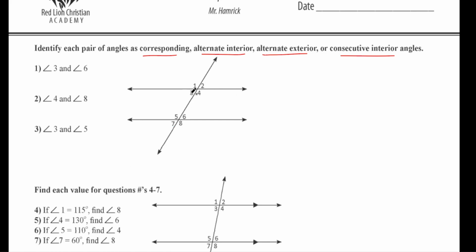3 and 5. So here's 3 and here's 5 right there. Now why did I put 2 arcs here and only 1 here? Because this is an acute angle. This is an obtuse angle. So they're different, aren't they? All right? So if they're different, look what they are. They're inside, but they're on the same side of the transversal. We call these consecutive interior angles. I didn't give you any alternate exterior angles, did I? But what would be an alternate exterior angle with angle 1? 1 and 8. They would be alternate exterior angles because they're outside those two lines.